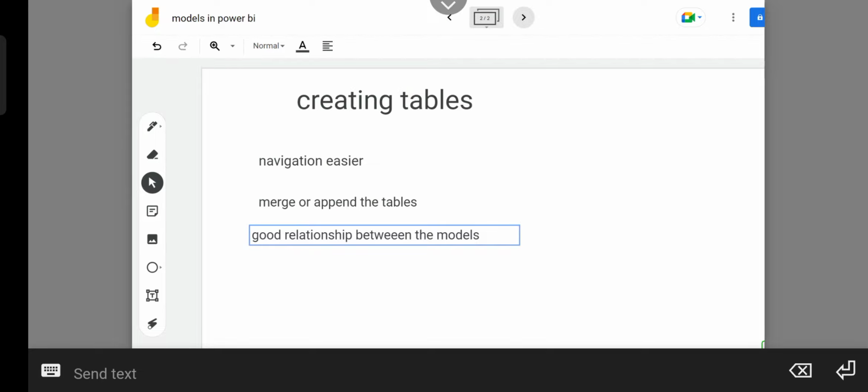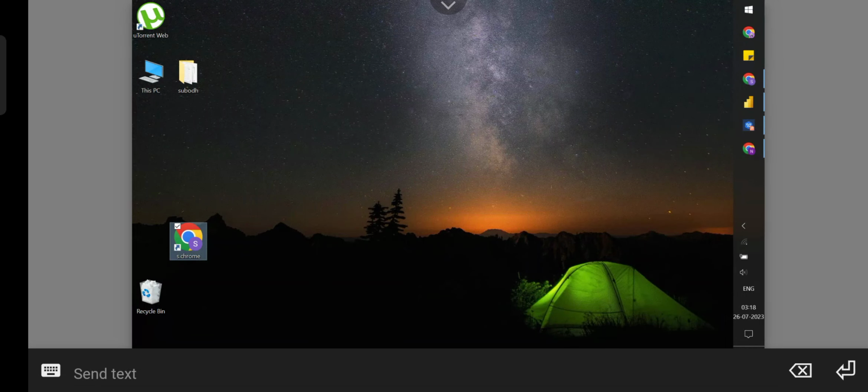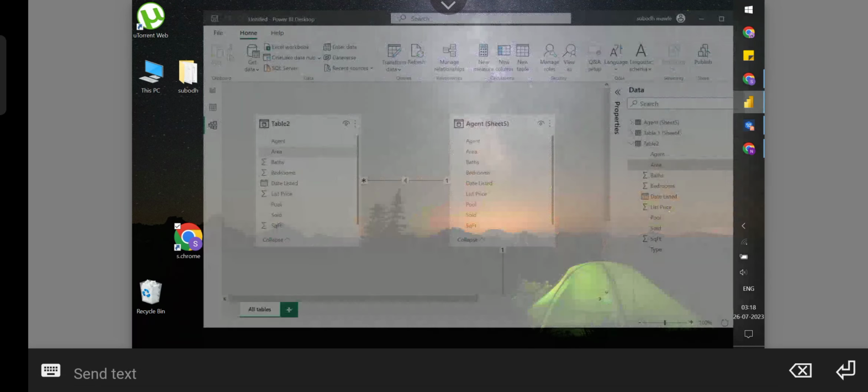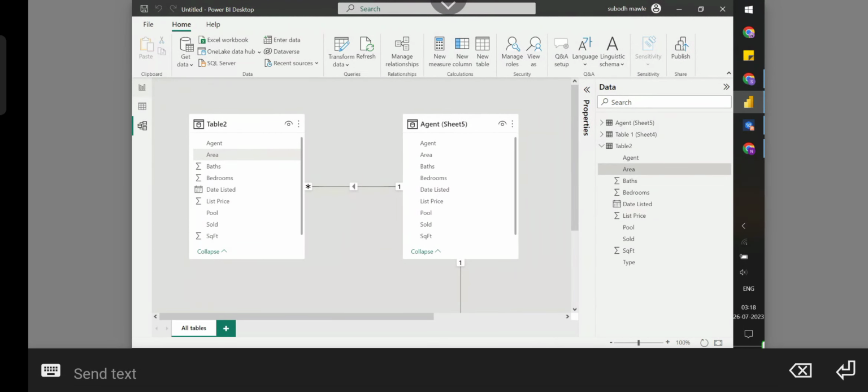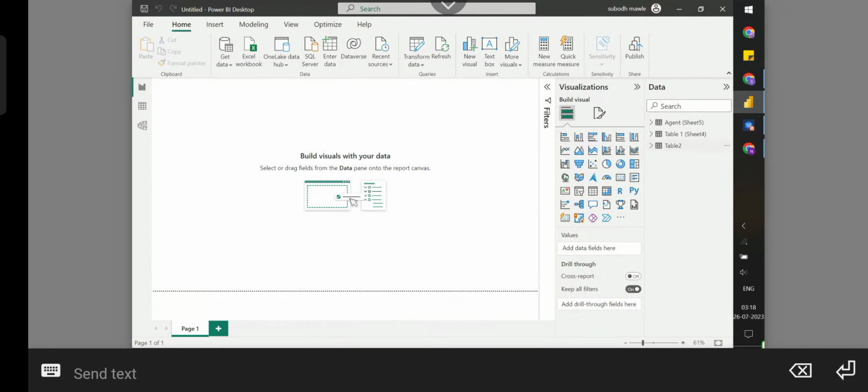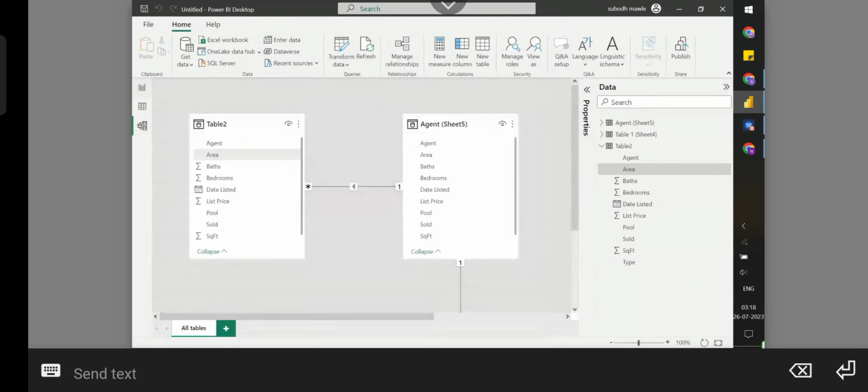Let's take a closer look into the Power BI models. Right now I have these three tables with me. You just have to go to the model view. Here you can see that there is already a connection established between them.